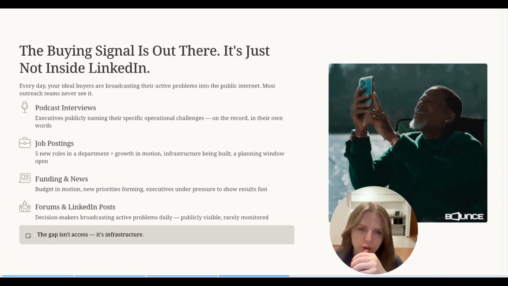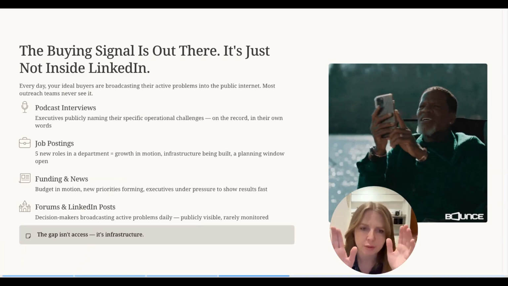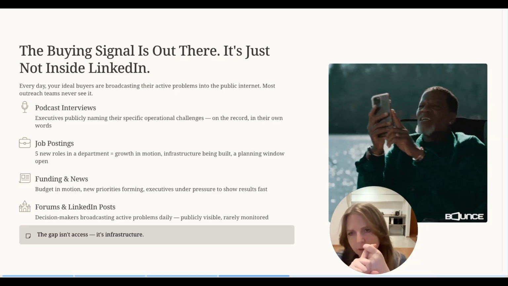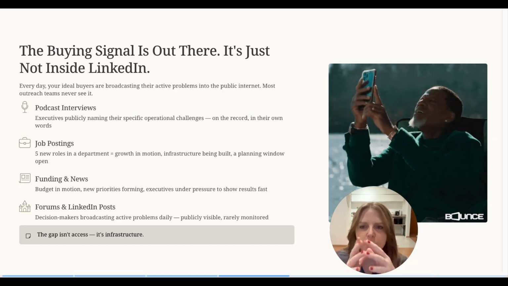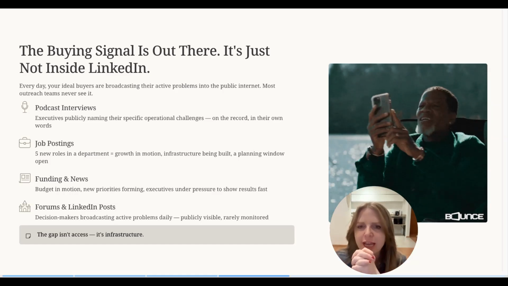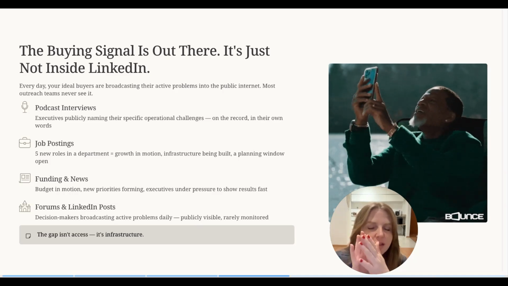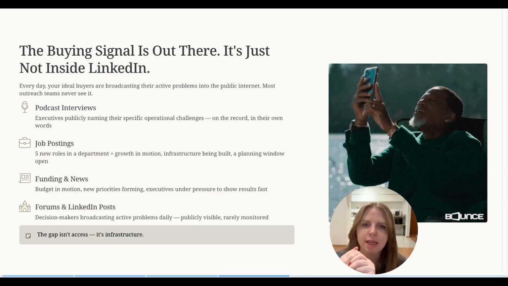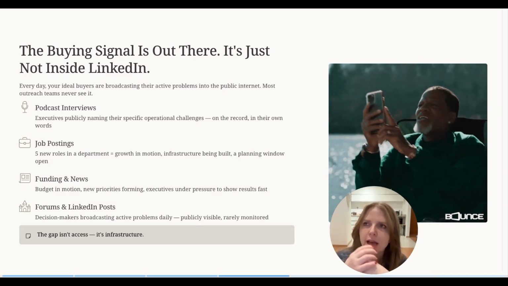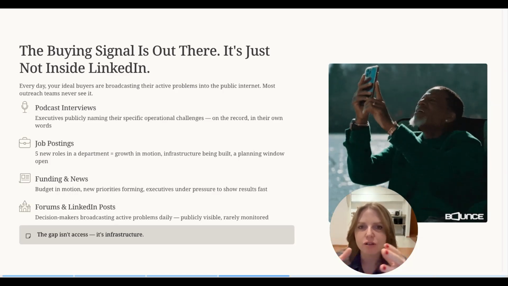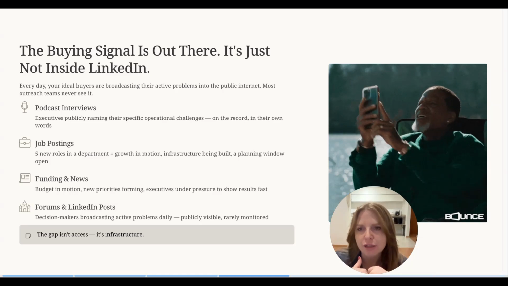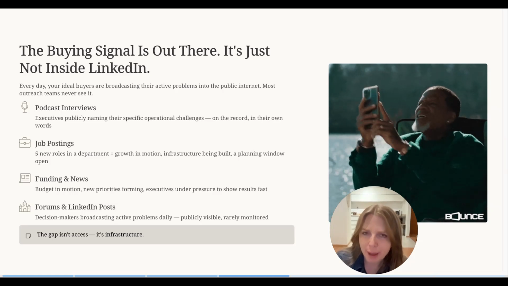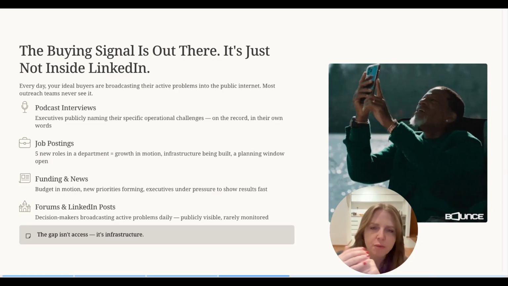So here's what we do want to use. We use all different types of platforms and software that help us identify people who were looking at various podcast interviews. The ability to see which executives were downloading and engaging with certain podcasts around the very products and services that my clients offer is crazy good data. Because if you just listened to a 2-hour podcast about the HR challenges that you currently have, and my client's tool just happens to solve that challenge, I want to do everything in my power to make sure that we reach and have a conversation with that executive.